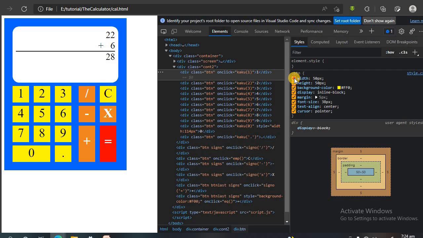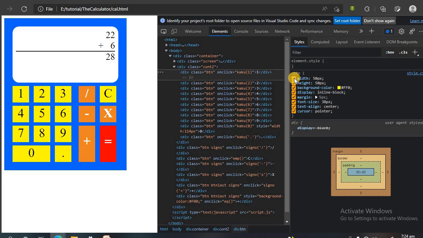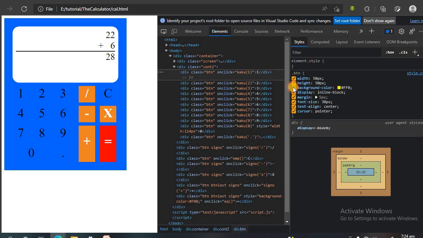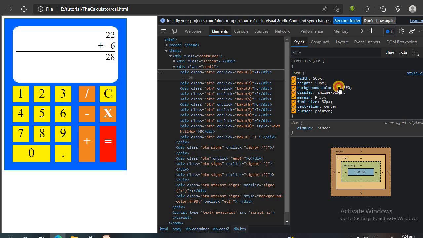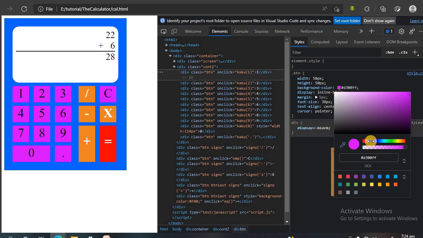If I remove this width, what is going to happen? Can you see that? It will take shape. The width is what specifies the horizontal size of the button. We have the height, the background. You can change the background if you want, even here. But I think I like the color as it was. I'd rather leave it that way.